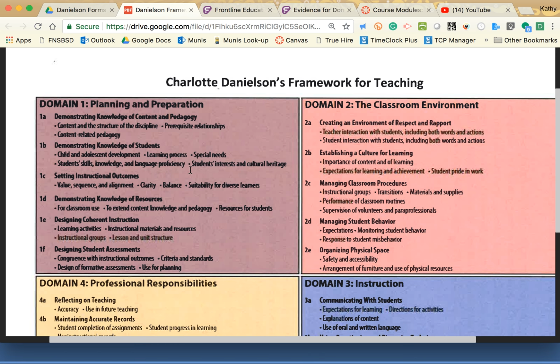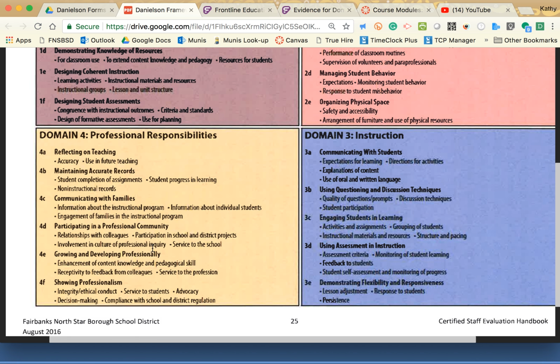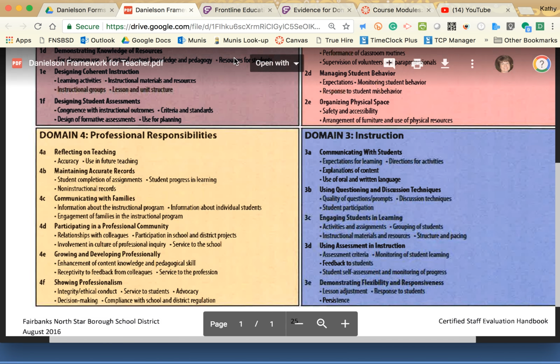Now, domain 1, the planning and preparation domain, involves all the work done before the actual teaching occurs. Domain 1 looks at all the relevant components of planning and preparation, which help teachers enter the classroom with confidence and inspire confidence in their students. Now, domain 4 is the professional responsibilities domain, and it allows teachers to demonstrate their commitment to high ethical and professional standards and seek to improve their practice. It's important to note that a single evidence source may be used to demonstrate performance in more than one component.